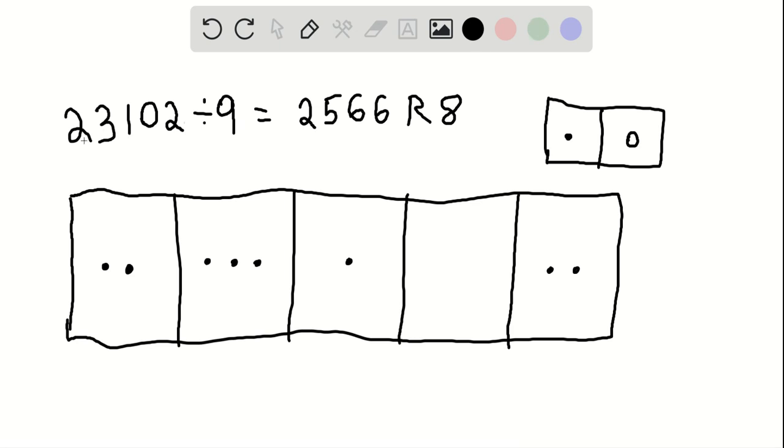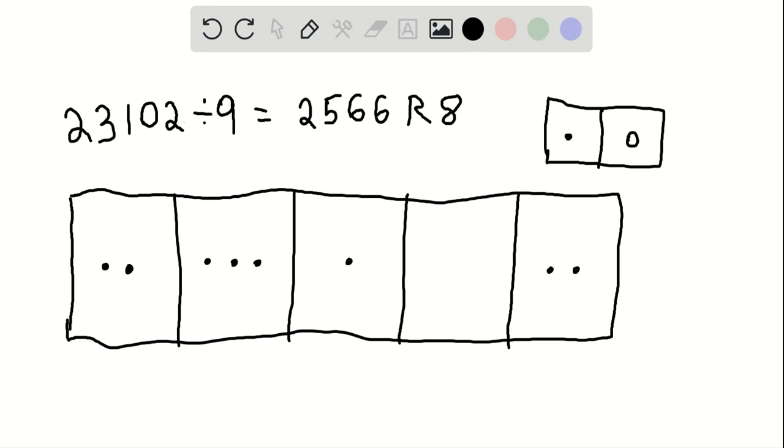So we have our first digit here is 2. So this is going to be equal to 2, but then we have 2, 3. So we do 2 plus 3. So that's 5. So we have 2, 5. And then we have 2 plus 3 plus 1. So that's 6. And then 2 plus 3 plus 1 plus 0, which is another 6. And then 2 plus 3 plus 1 plus 0 plus 2 is 8. And that becomes our remainder. Our last sum is our remainder.